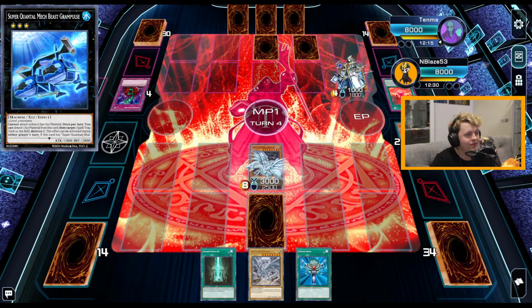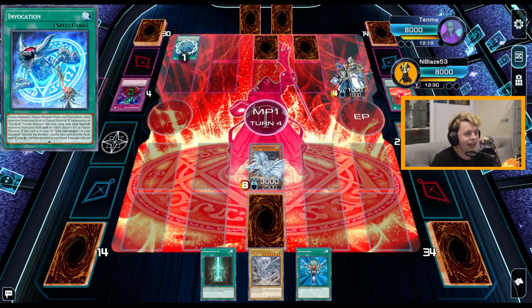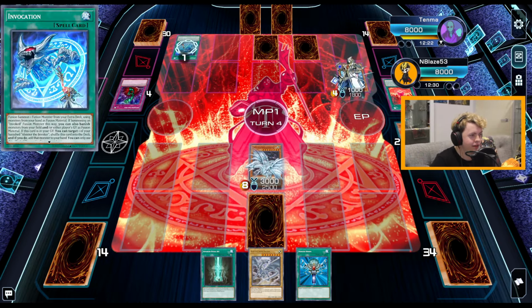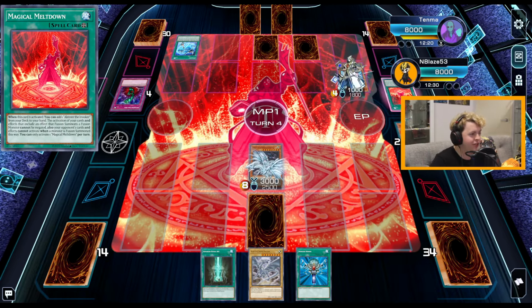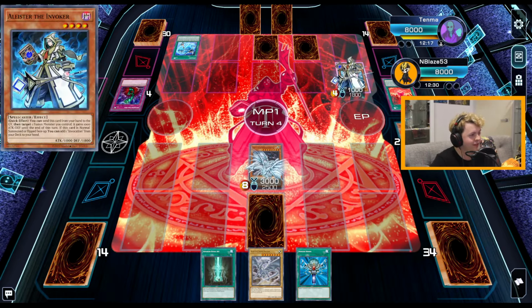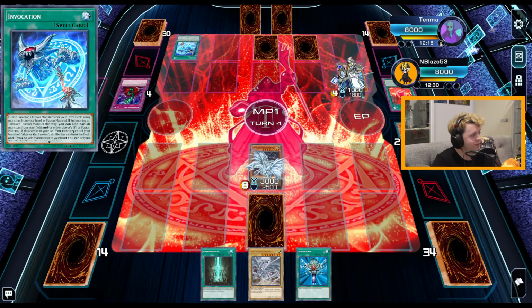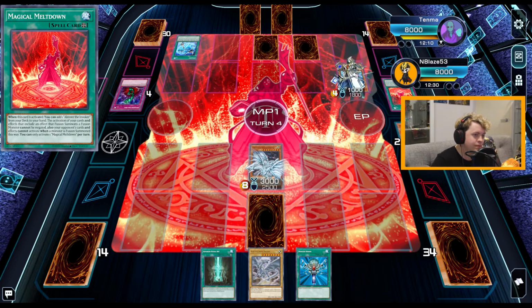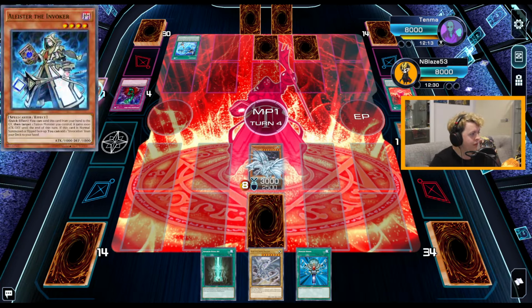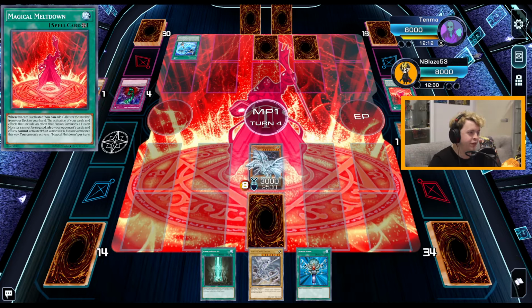But that's the question. Is it Invocation or is it Aleister? Oh, it's Aleister, 100%. I think Invocation's probably more of a better target. No, it's not, because Meltdown searches Aleister. Yeah, but then Aleister's only target for his effect on summon is Invocation. But you gotta remember, the entire engine falls apart without Aleister. You need Aleister for every fusion.